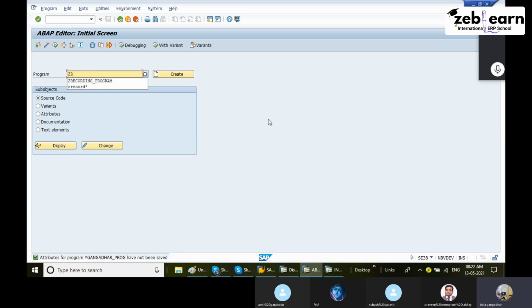Then we give which module we are working in, SD module, MM module or FI module, the module name. Then 01 is nothing but a serial number. I'll repeat it once again. Z is the customized letter, R means report, MM means which module you are working in.